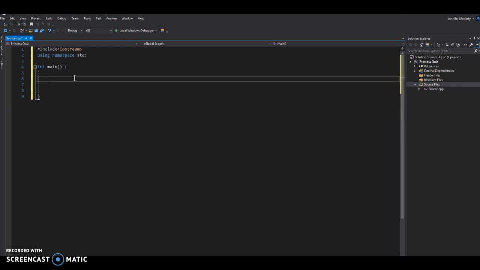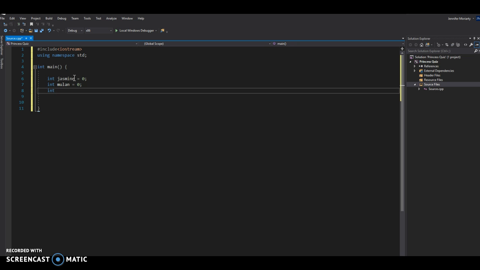So, the first thing we're going to do is, and I'm going to do this with Disney princesses, but remember, you can do this with any things you want, okay? So I'm looking for about three, four, five princesses or outcomes. I'm going to start with int Jasmine, and I'm going to set them all equal to 0. We're going to declare and initialize them to 0. Let's say Mulan is 0.